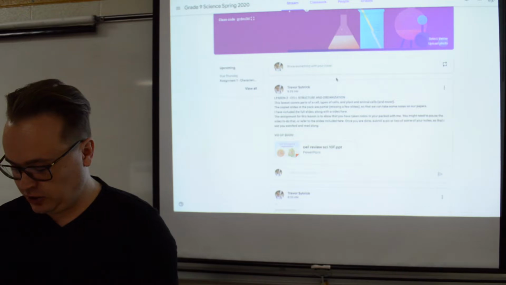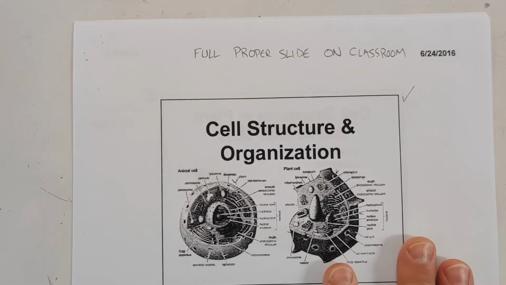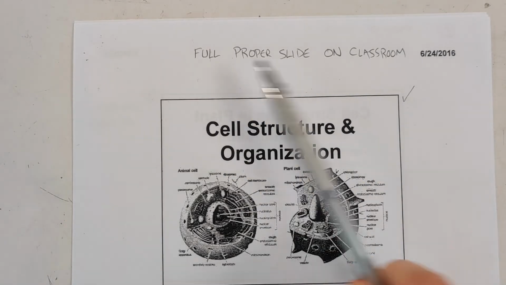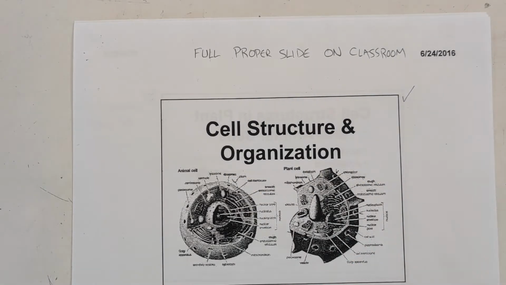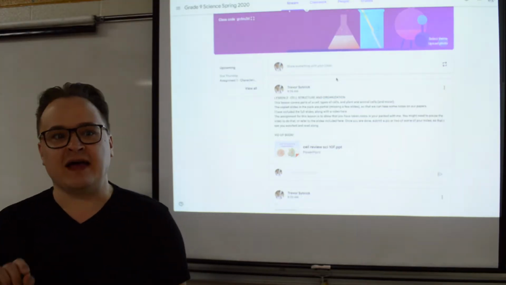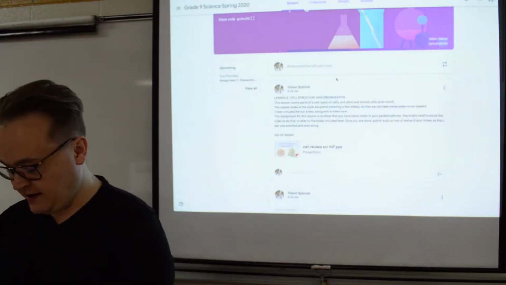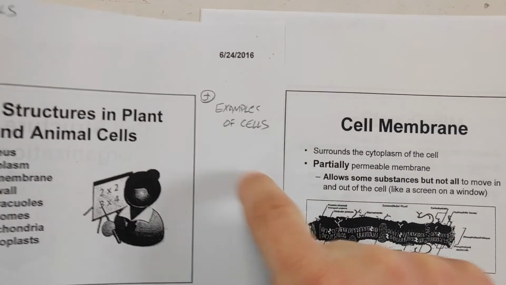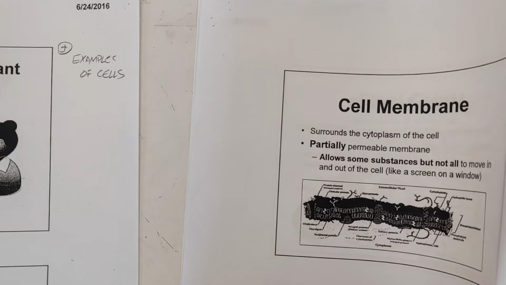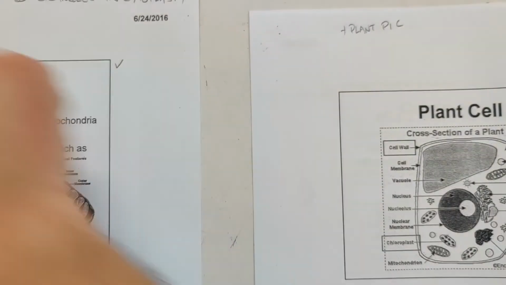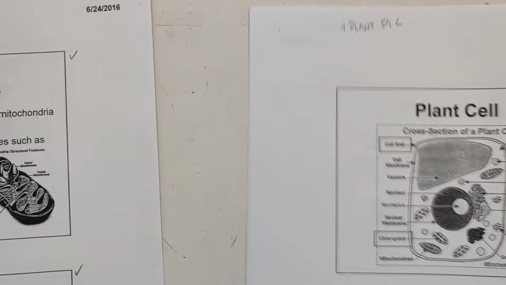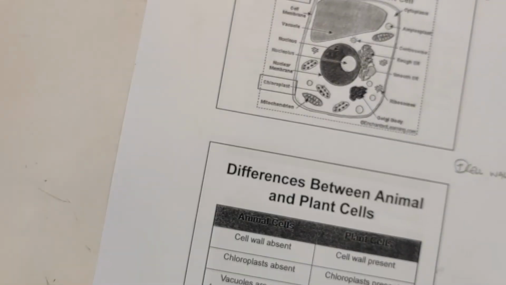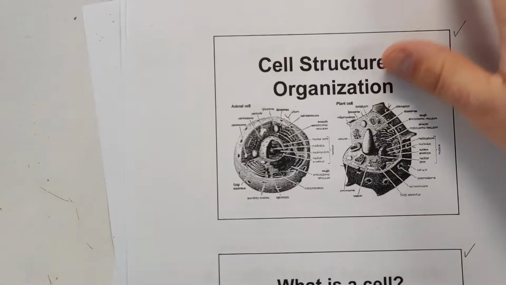You can see down here, this is what you should be looking at. You could see, first of all, that it says full proper slides on Google Classroom. What I mean is that this package is actually missing a few slides. Why? Because your assignment is to add a few notes in areas where I tell you. So you'll have to take notes and add them to different parts of your slides. So you're actively going through these slides a little bit. Some of the slides are missing.